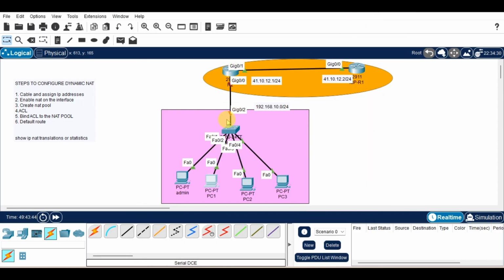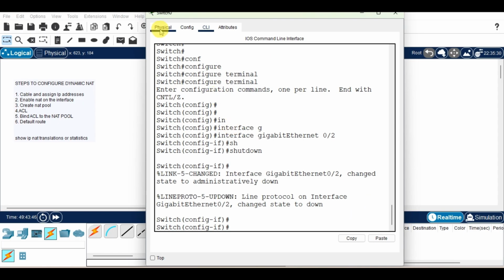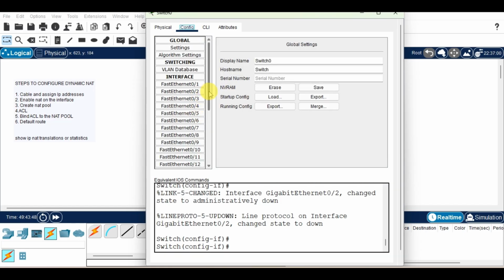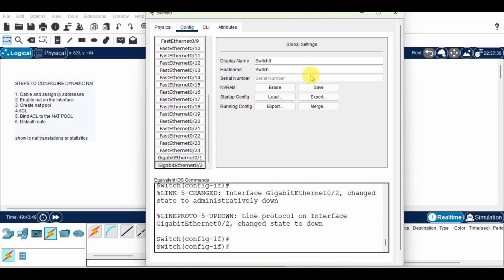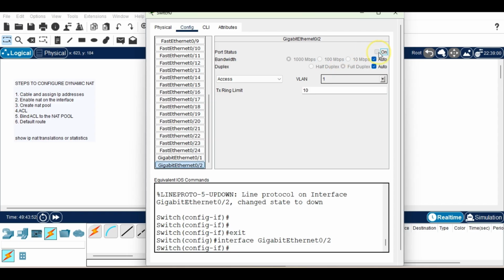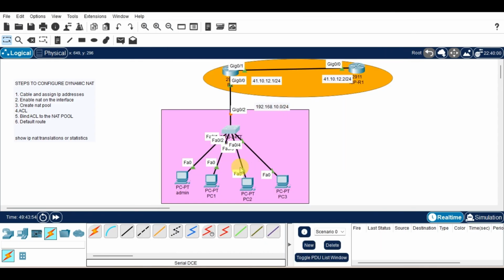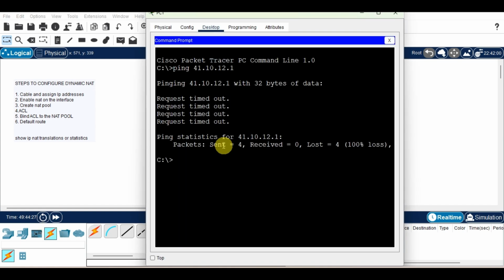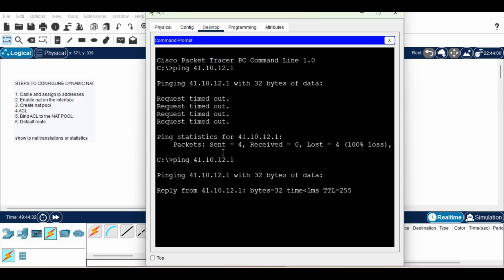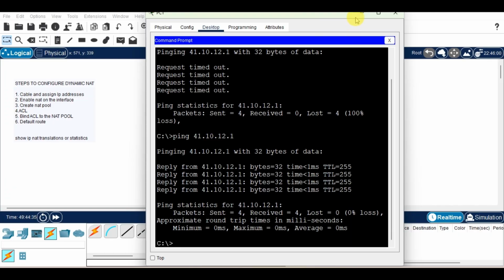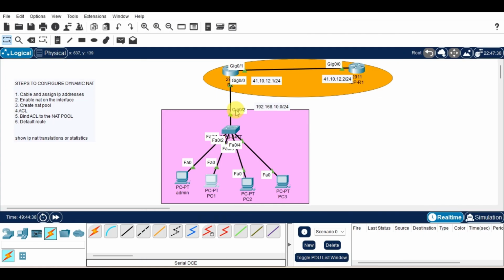This is one of the things that you should check. Shortcut for bringing up the interface is this one. Upon bringing up this interface, now we can ping. You can see the interface is up, we can ping. So that is one way of troubleshooting.